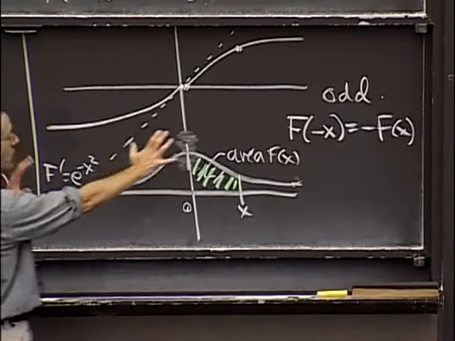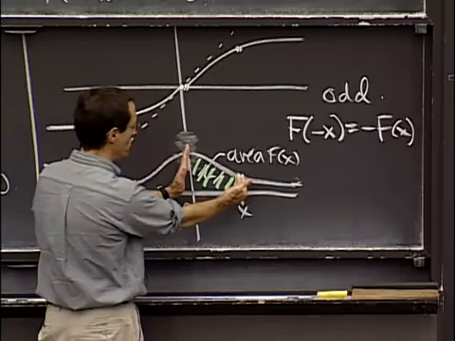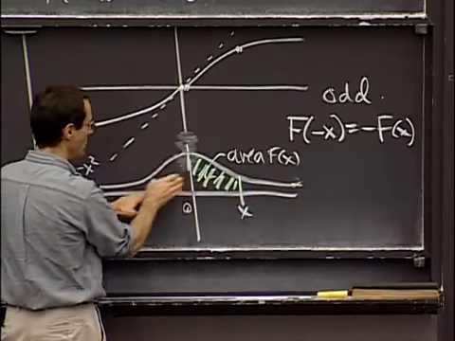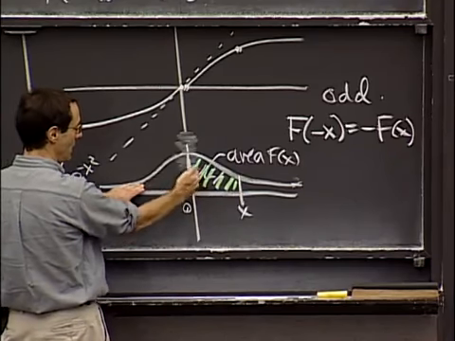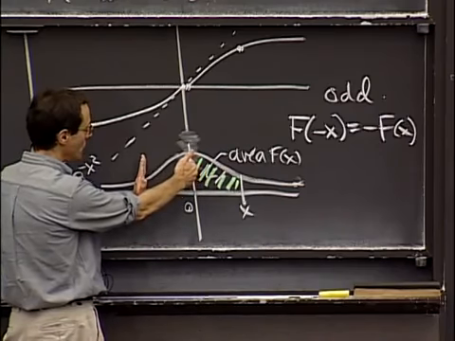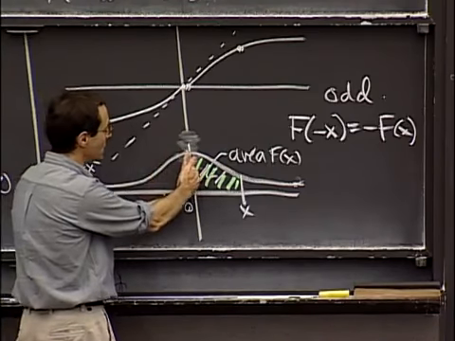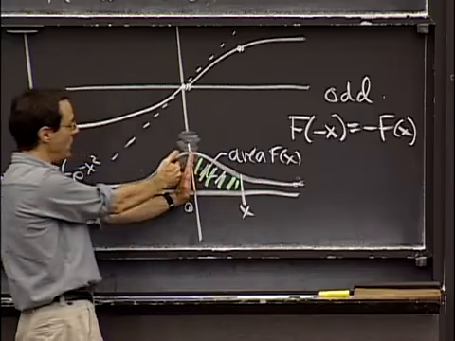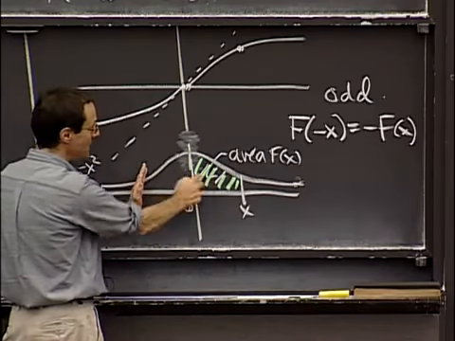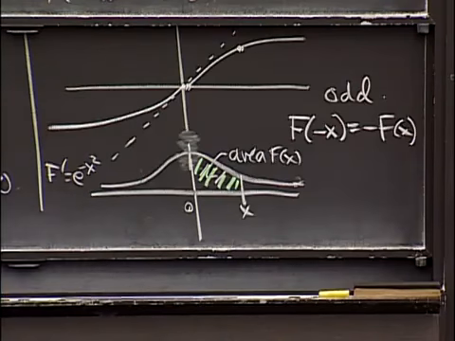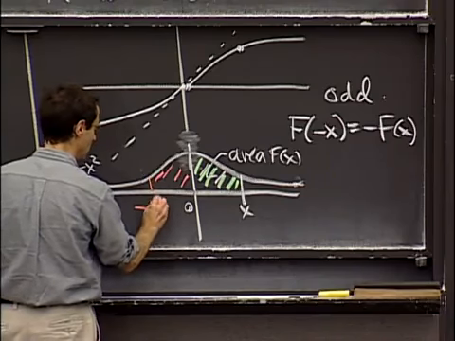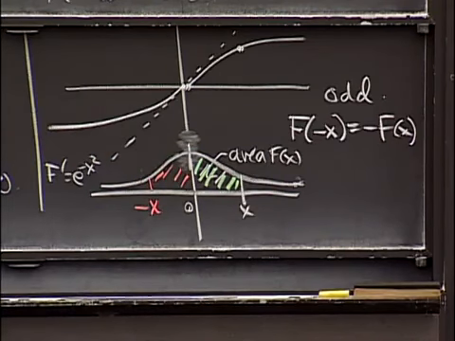Now I want to show you this odd property by using this symmetry. The graph here is even, so in other words, what's back here is exactly the same as what's forward. But now there's a reversal because we're keeping track of the area starting from 0 going forward. That's positive. If we go backwards, it's counted negatively. So if we went backwards to minus x, we'd get exactly the same as that green patch over there. We'd get a red patch over here, but it would be counted negatively. All right, and that's the property that it's odd.